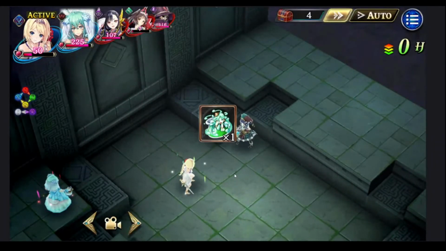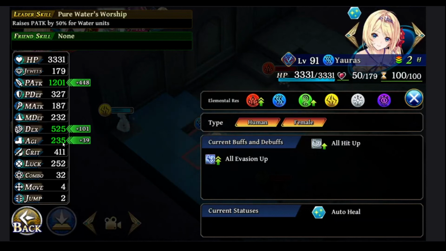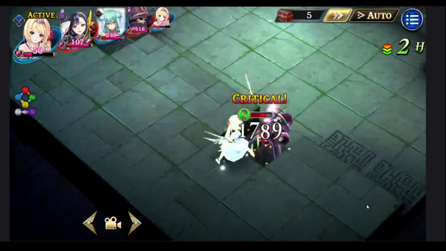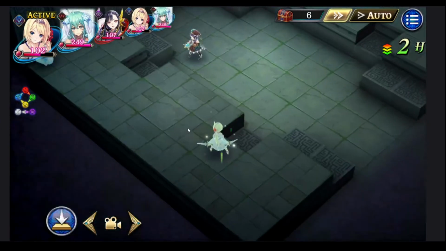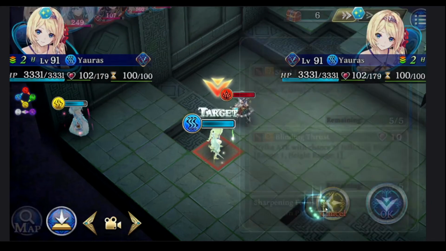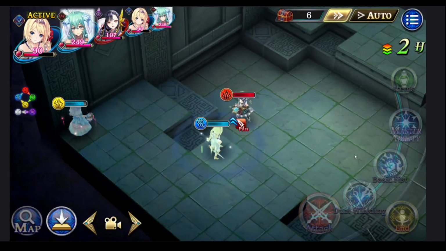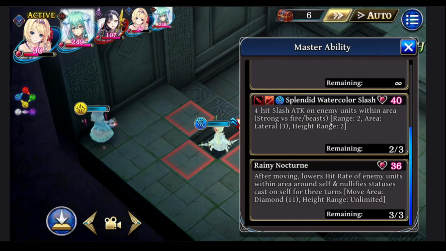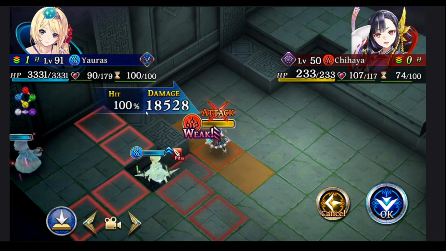Doesn't look too bad, but as I said earlier, you don't really use her weapon that much, so let's go build some more jewels. Alright, so right now her agility is 235. This is because she used her master ability. It gives her agility for 3 turns after you use it. So now let's walk up, build some jewels on this guy. Let's walk over and charge up again. And now we can see the damage with her VCR. So now her VCR is doing 18,528 damage, which is pretty huge because it can crit also on top of this.